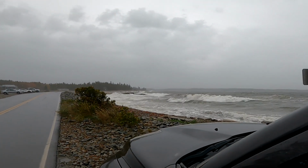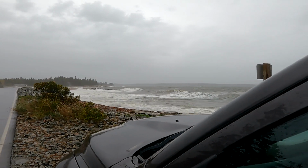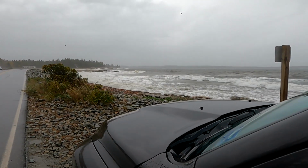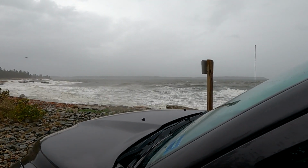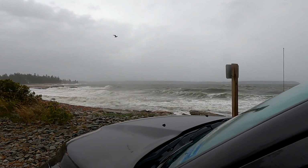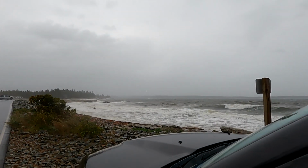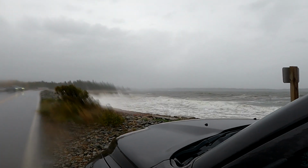You can see there is some surf here. As I said, it's blowing about 30 to 35 knots from just south of east today. So it's pretty blustery out there and relatively rough. Wouldn't be impossible to be out on my sailboat today, but I don't think it would be very pleasant. I mean, the boat could certainly handle it, but we'd definitely be getting bounced around a bit and getting cold and wet. I'm going to step out into the wind now. So I'm going to stop talking until I get back out of the wind.